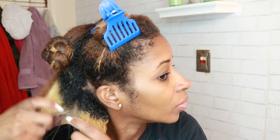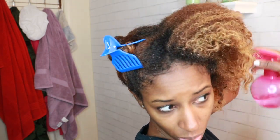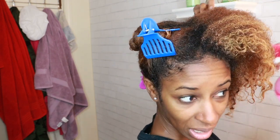And it's so soft. If you see it starting to dry, you can add some water. And also, you can do a shower bag over your hair too to seal in the moisture so that it doesn't dry out as fast.